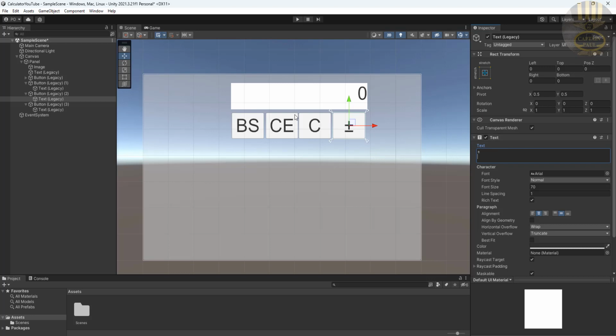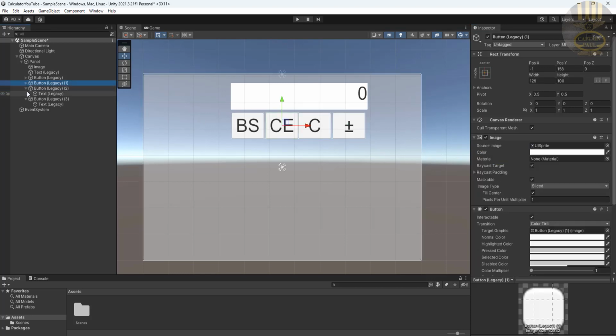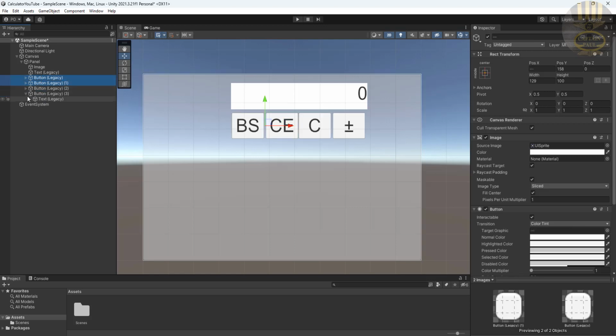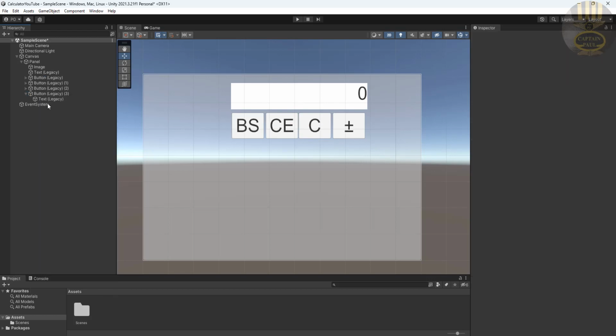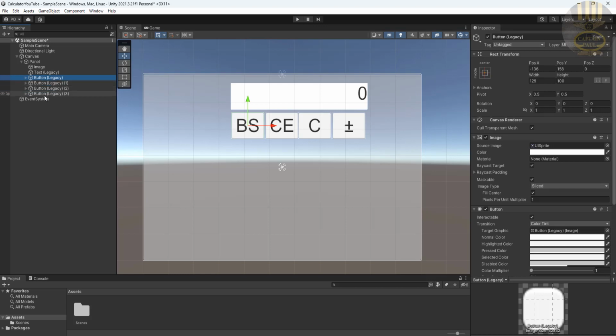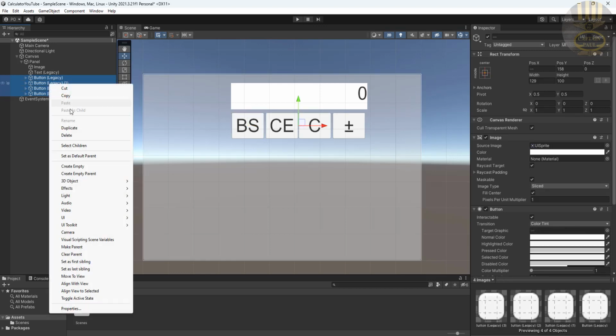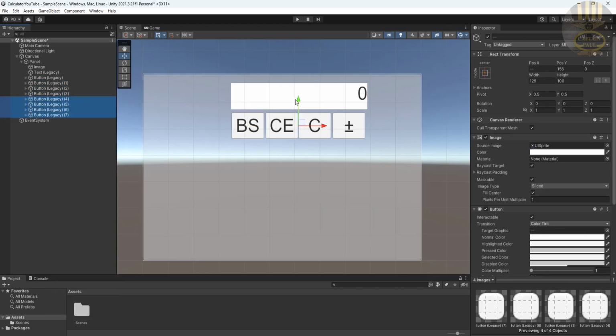Okay, the next thing we want to do is select all of these buttons, the four of them, and create duplicates. Right click, make sure that text is in there. Select all, right click and duplicates. Move that down.